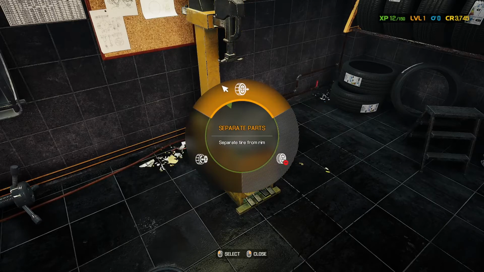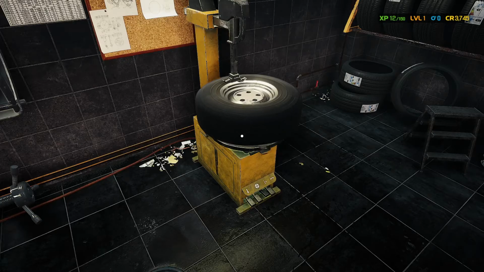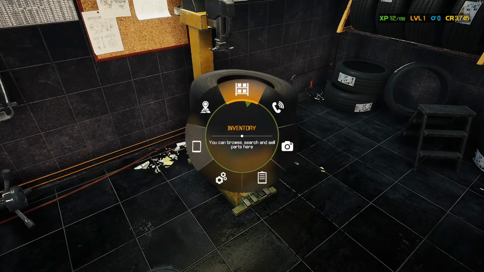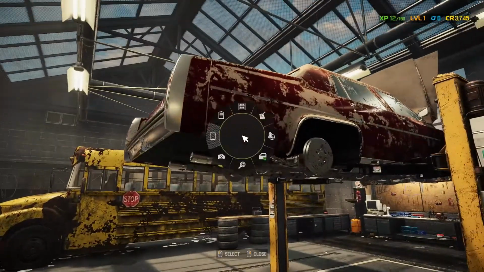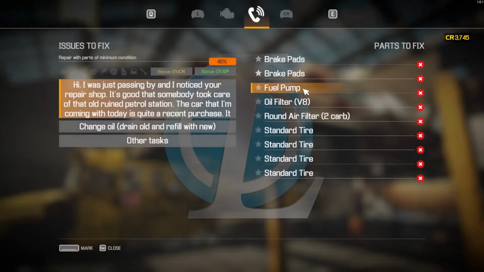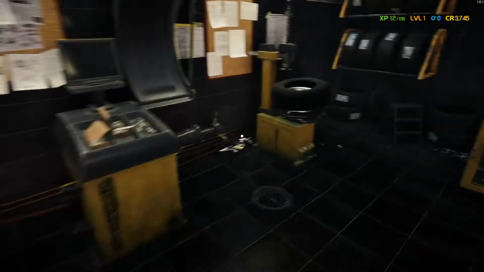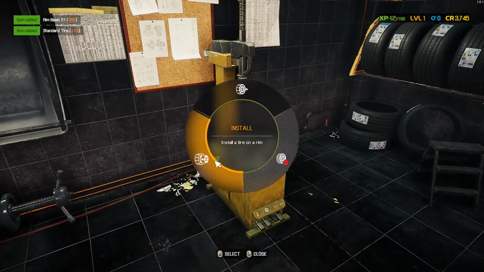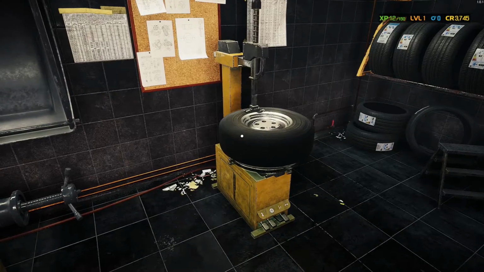Now we need to separate our tyres. So which ones separate? That one. We're going to bung those on. It's going to separate them for us. Now, what are we doing on this car? Is it wheels or tyres? Tyres. Standard tyres. So, remove you. Bung the next one on. That one. Thank you.